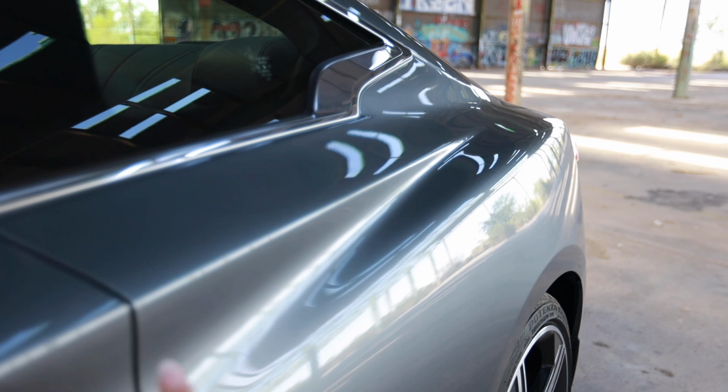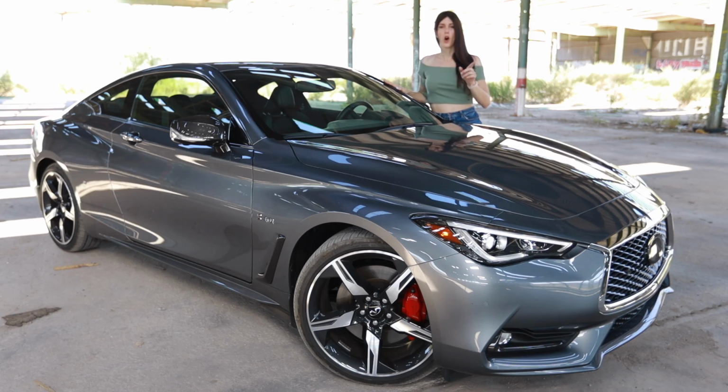I love the body lines, how they flow through the rear quarter panels right here and the weird zigzag on the back of the window. This car is available in both all-wheel drive and rear-wheel drive. So I'm curious, for those of you watching who are actually into this thing, which one would you prefer and why? Let me know in the comment section below.